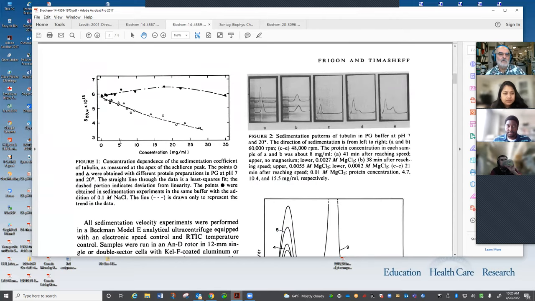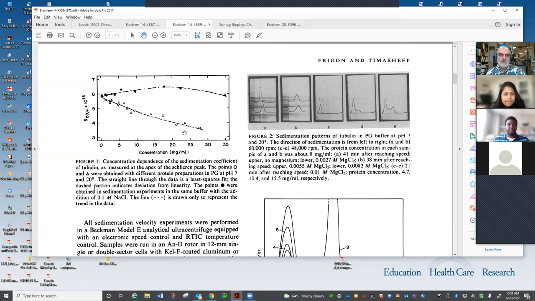So here's a depiction early on of the S value versus concentration. Notice they're collecting data out to as high as 35 mg per mil or 27 mg per mil. The Schlieren optics allowed you to collect data to really high concentrations. This would be hard to do in my instrument with absorbance optics because these samples would absorb to very high amounts. These would have extinction coefficients in excess of 30 or 40. And so it would make it very difficult to work on these solutions. The Schlieren optics allowed you to work on really high concentrations, which made some of the early work in the 50s and 60s sort of interesting because of what they did.